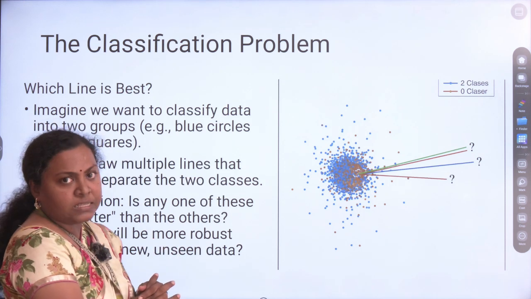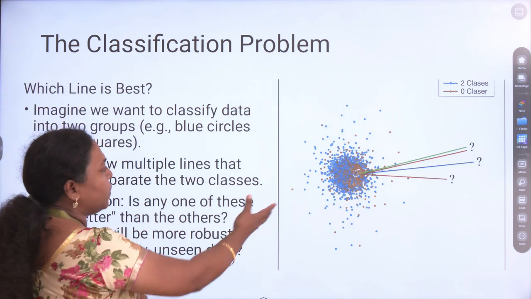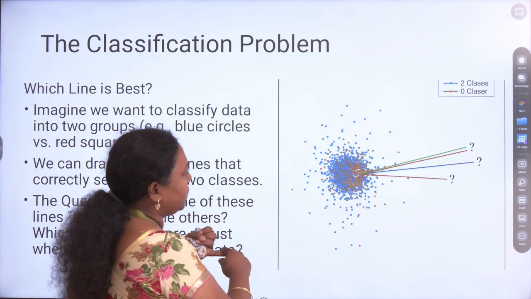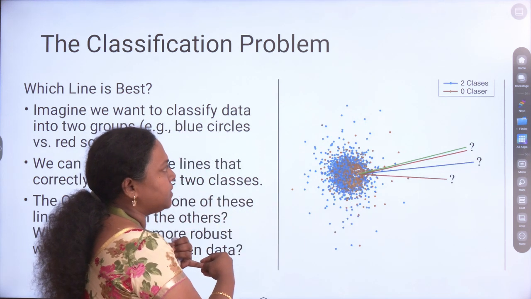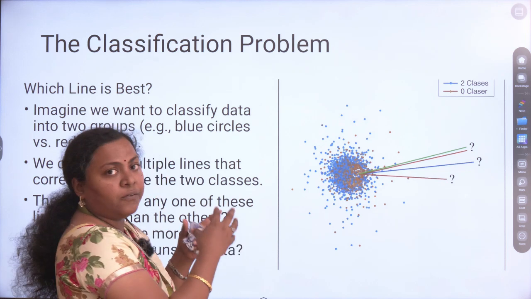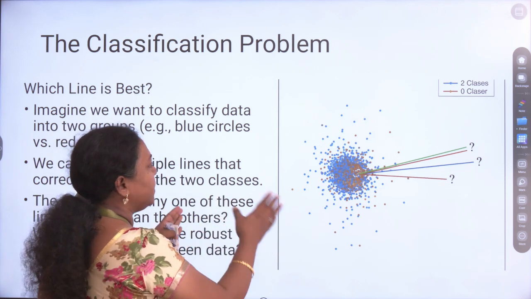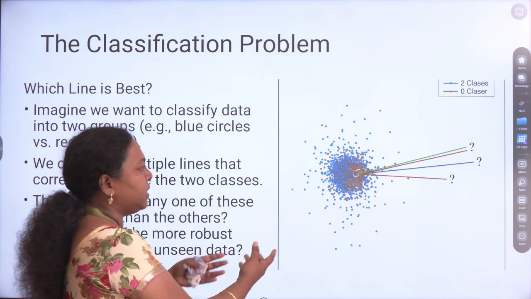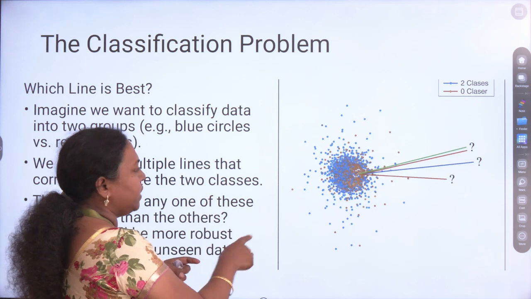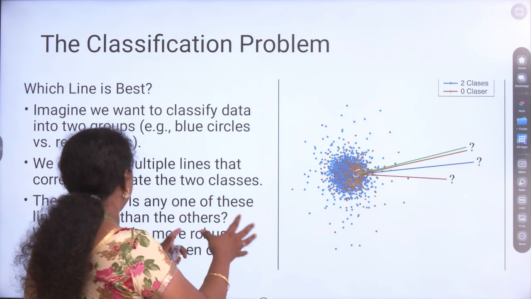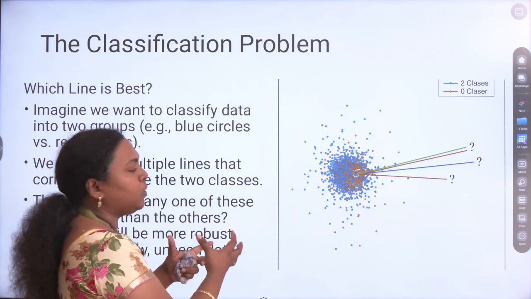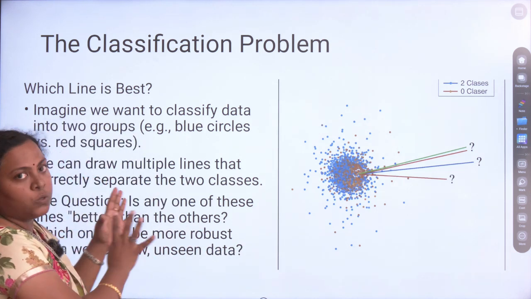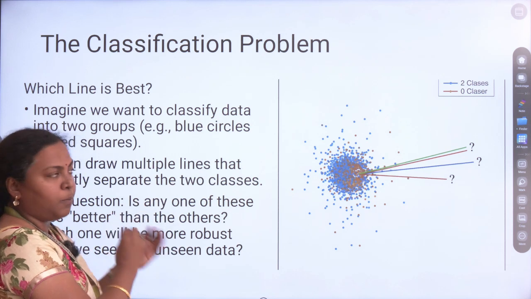So what is a classification problem? You can see the data present here. You have two types of data, blue dots as well as orange dots, and we have to create a clear distinction between these two, but it is not possible here. Whatever line we draw or whatever groups we try to classify, we are not able to get a clear picture. So which line can be the best? Best fit is the problem here.